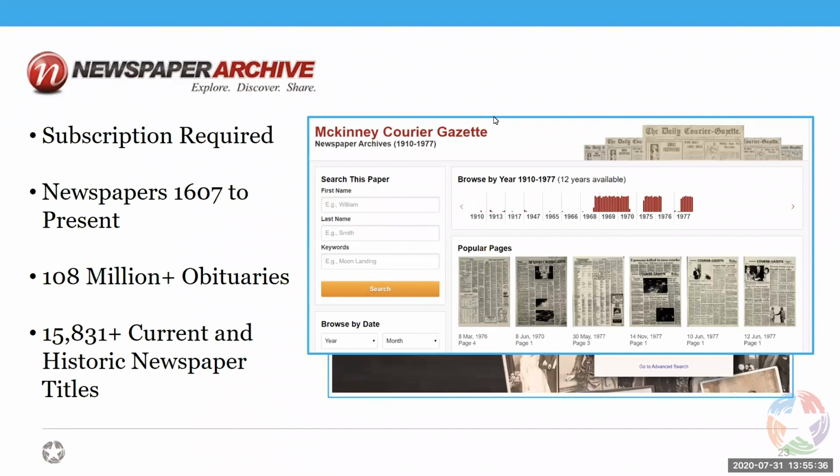So you can see they got a little small mark in 1910, 1913, 1917. So they got some gaps in the years. They skipped to 1947. So their holdings are largely late 68 through 69 and into 1970 is the biggest holding set. And then again in 75 and early 76. So there are gaps. You're always going to find gaps in holdings like this. You have to go to multiple sources. But I just thought that was an interesting graphical representation of their collection holding. It was kind of cool.